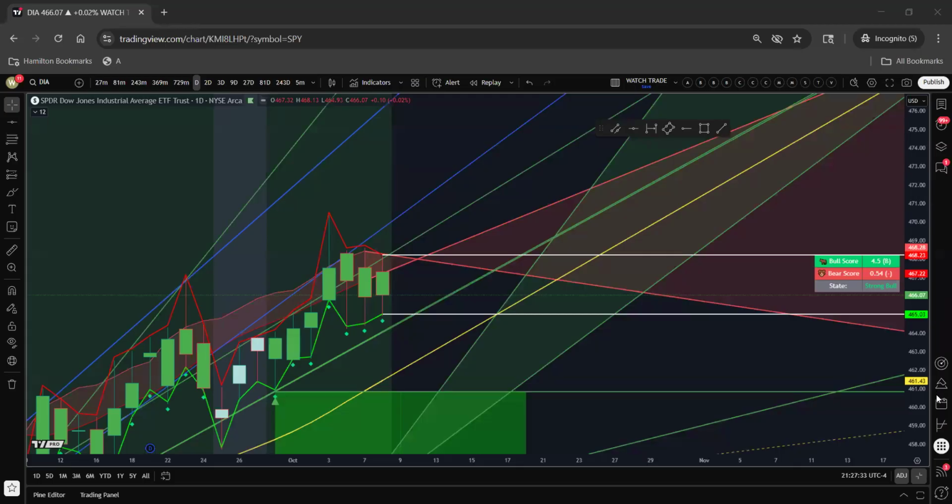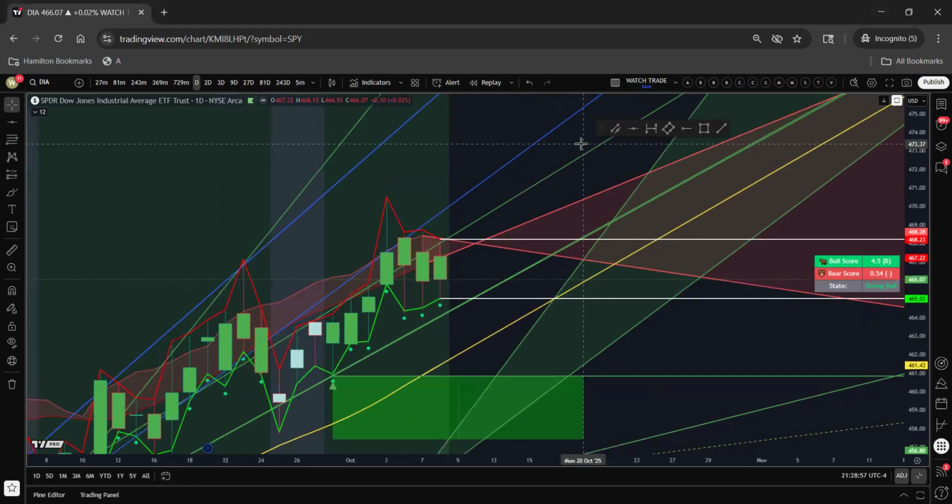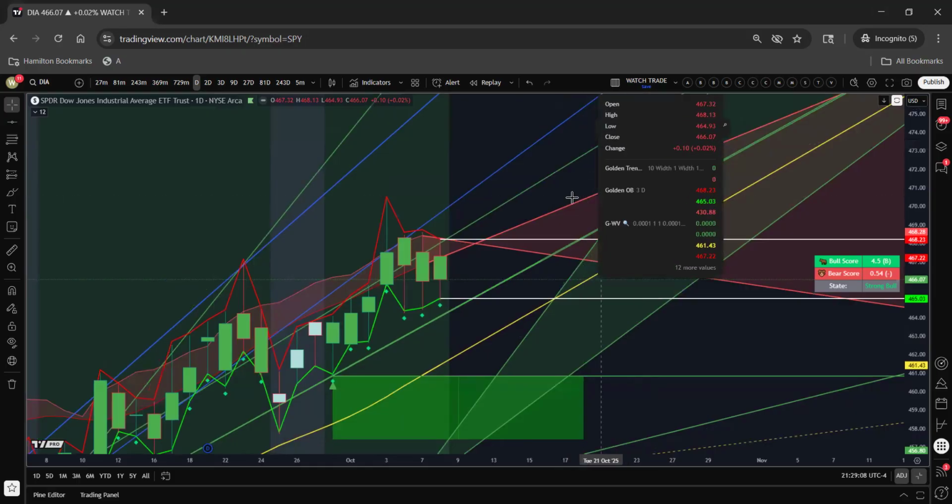I know I've been promising this indicator, but I've been trying to make it better and better, and it's going to really step up your trading game. Even if you only use one or two aspects of it, you can use the golden volume profile only. You can be a volume profile trader, a color candle trader, a Bollinger Band trader. You can be any type of trader you want.